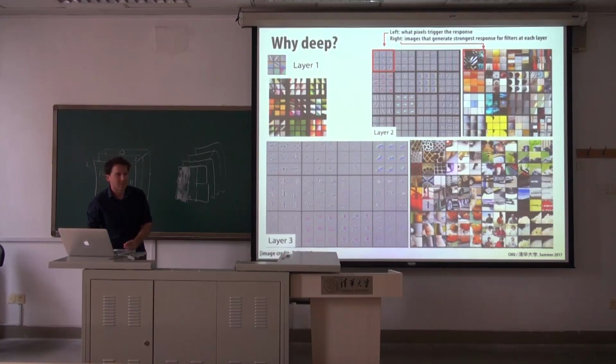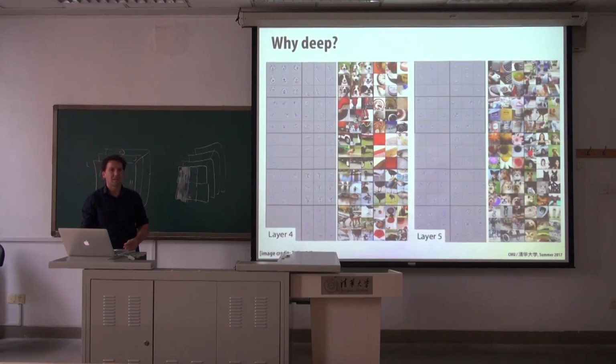And if we keep going down the network, you see that the responses start becoming more and more combinations of the previous stuff. So now all of a sudden we have things that look like pretty clearly dogs, because maybe it's responding to brown, white, green, and some round things that look like eyes. Notice that almost all of these dogs tend to have green in the background. Here's an example of very roundish, circular things. And then by the time we get to layer 5, things are starting to get much more complex. And you can look at it and go, oh, well that must be the filter that really responds to dogs.